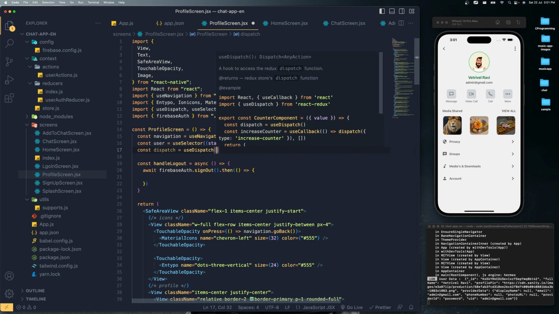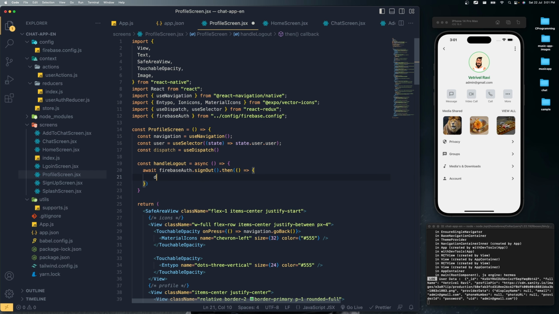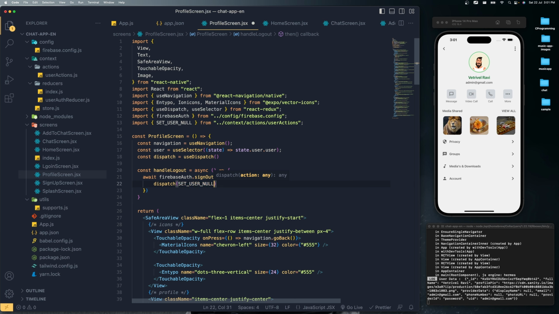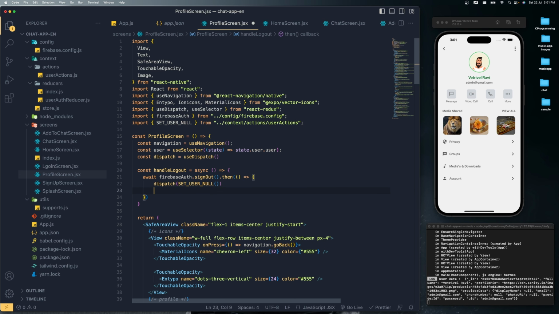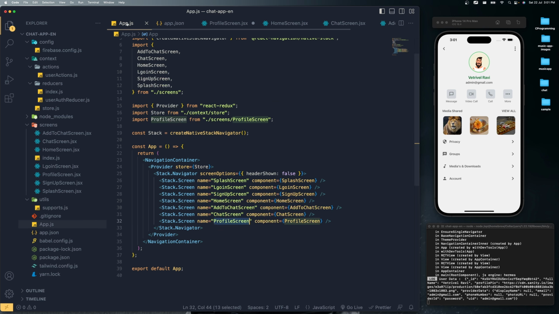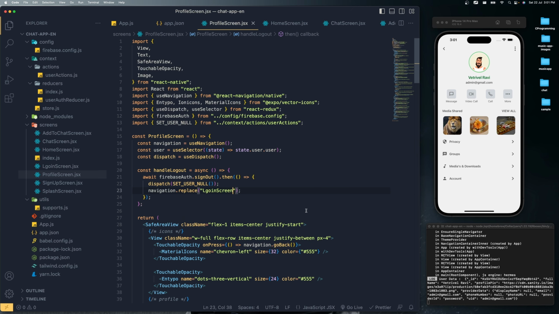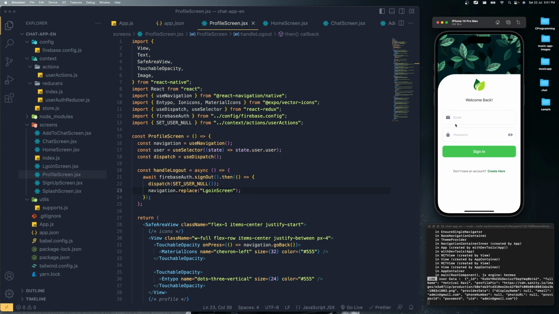Then here I'm just going to use the dispatch method to dispatch SET_NULL_USER_OBJECT as null. And finally, I'm just going to say navigation dot replace with login screen. Save the changes.